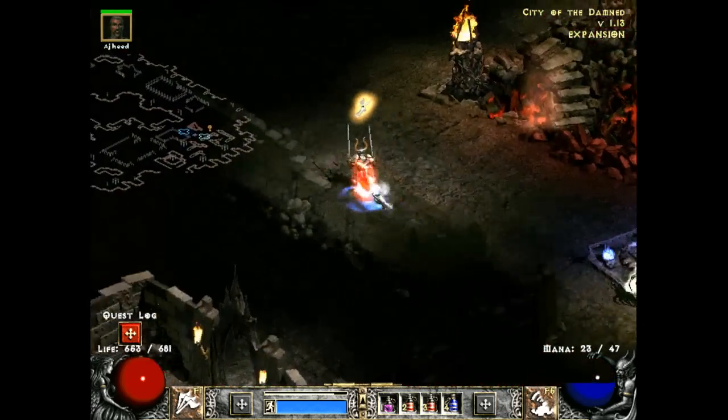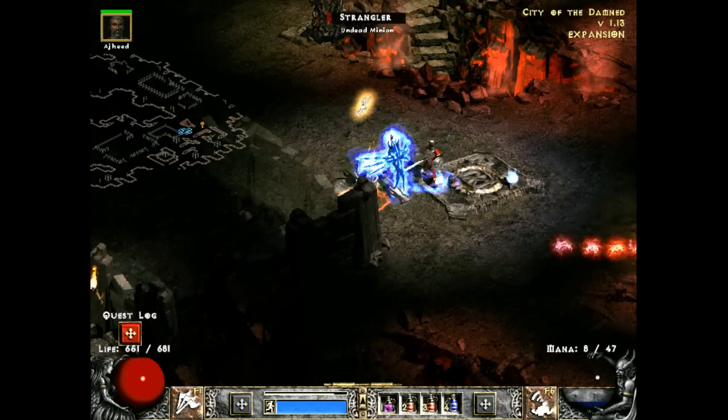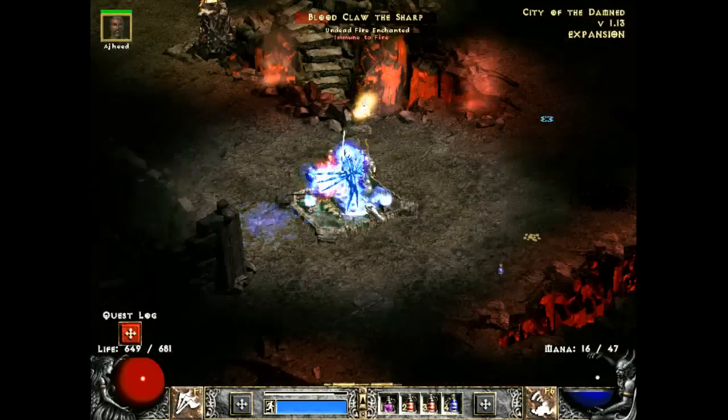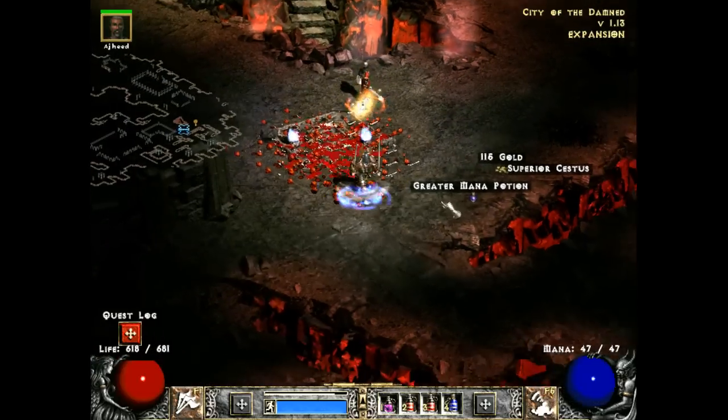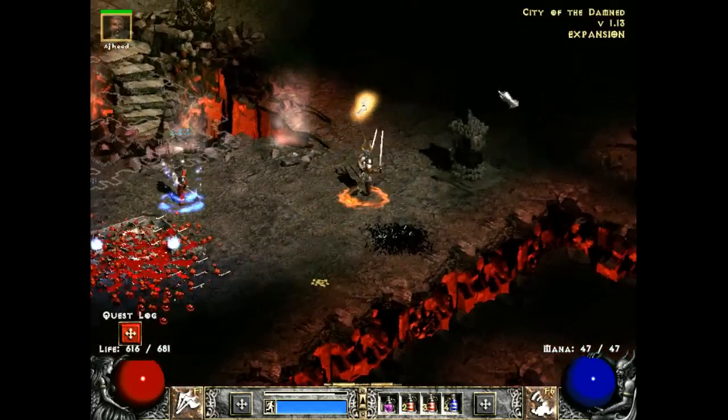Okay, let's get this guy over here so we can actually get the weight drops, please. There it is. Okay, that'll help a little bit. Good. We need plenty of mana potions.